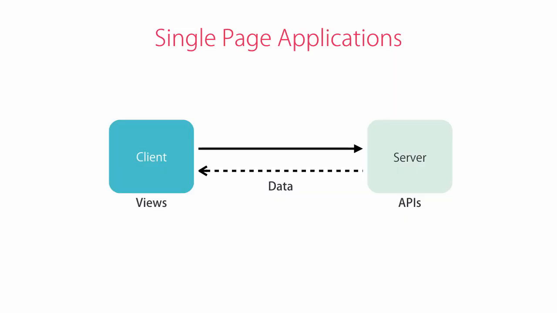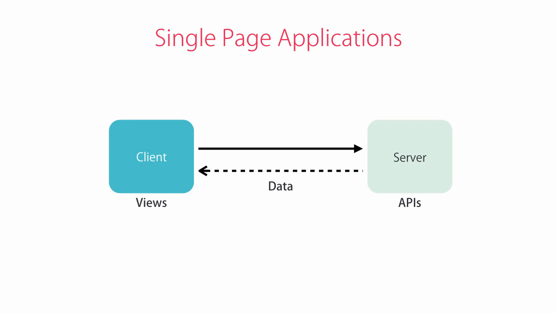client. With this architecture, on the server side, we would have a number of APIs that are purely responsible for getting or modifying data. All the views will be generated on the client, which means we won't be using MVC Razor views. Applications built with this kind of architecture are called single-page applications.